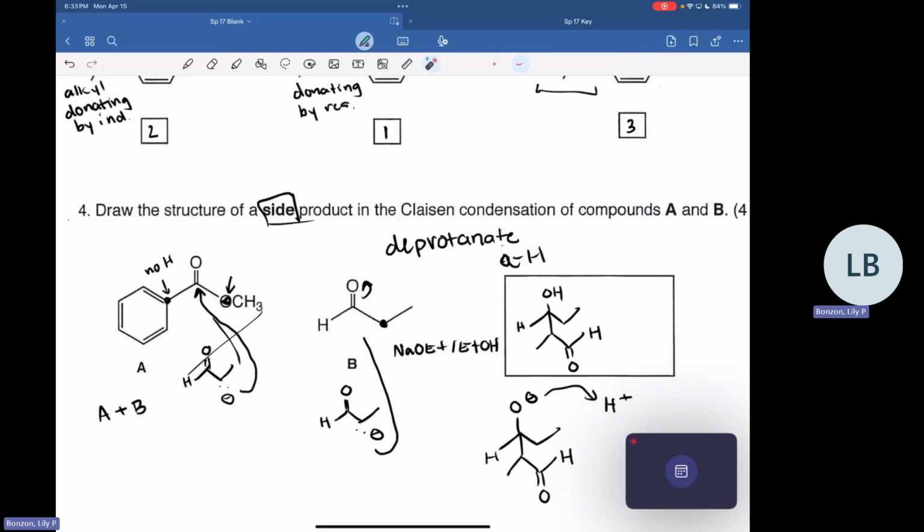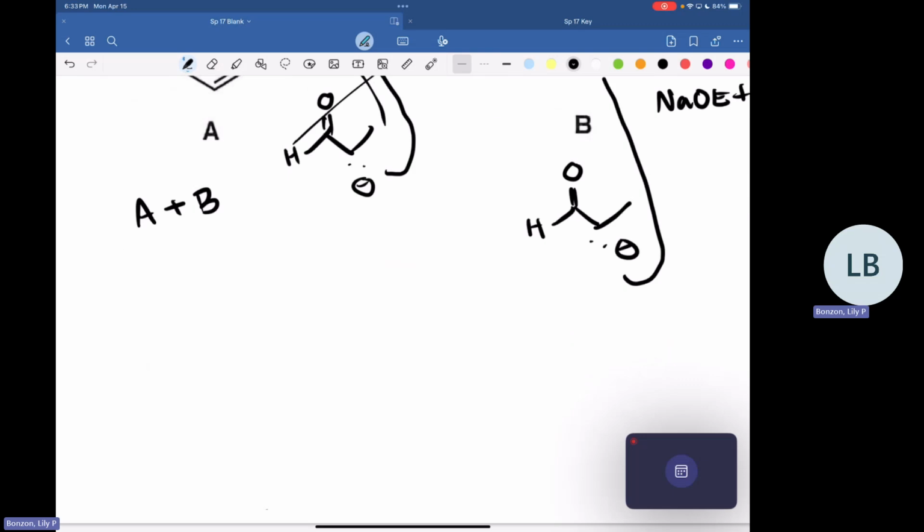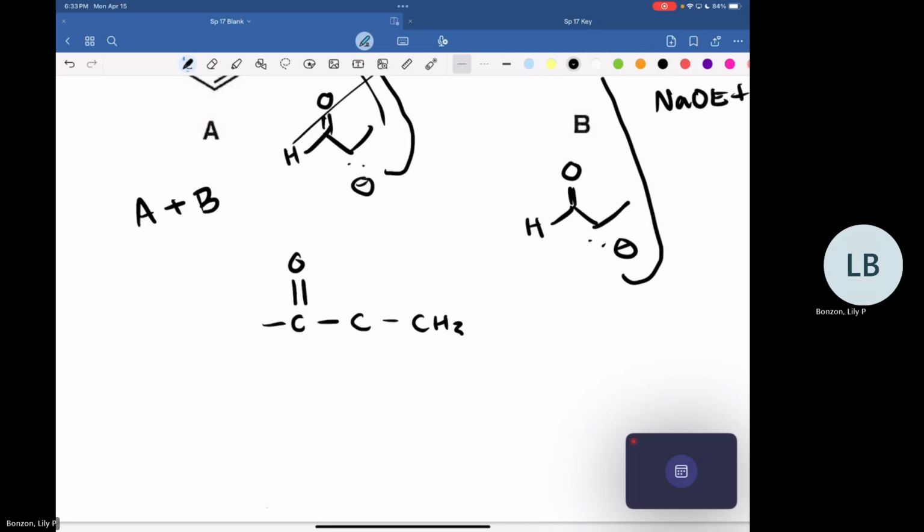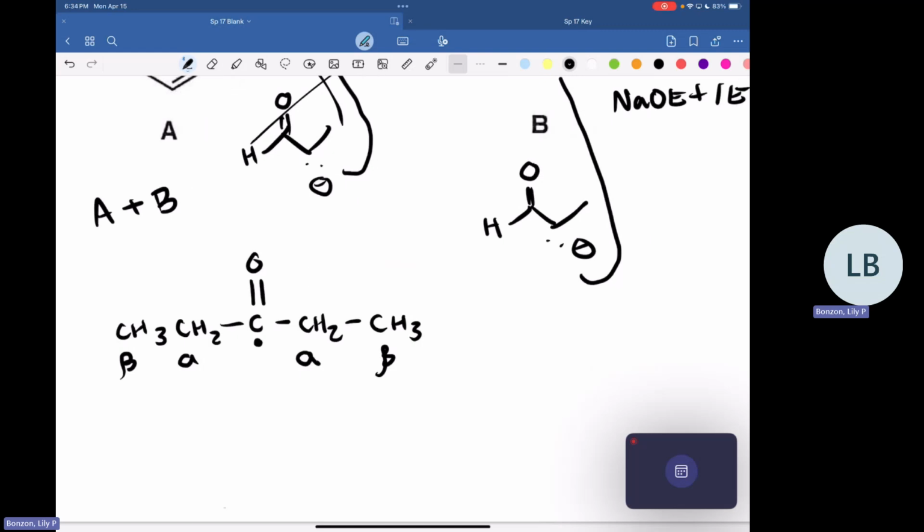So for alpha hydrogens, it has to be attached to a carbon. The alpha nomenclature, I'm not sure who came up with it, and I don't know why they didn't just use numbers, but this is what it refers to. You have the carbonyl carbon, and then the adjacent carbons are going to be alpha, and then the next adjacent are going to be beta, so it's just a Greek letter nomenclature: alpha, beta, gamma. This is why you see things like beta-keto. But it has to be attached to a carbon.